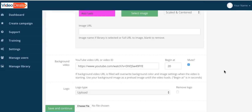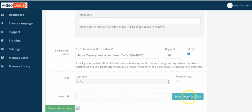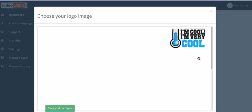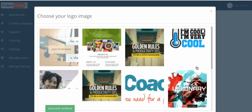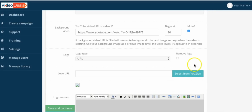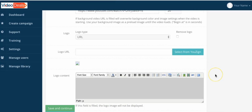Okay, landing page type here, but you can add a logo. And if you'll notice, I can take that logo from a URL, and that gives me the opportunity to select something from Usign, and it integrates with my Usign platform. As soon as it pulls all of my images over from Usign and puts them in the platform as well. So here, I can grab those Usign images that I have there. I can go through and find my logo. I can stick that logo in there and fix the logo issue that was at the beginning of this page right there. So that's easy to do. I have the Usign integration right there.